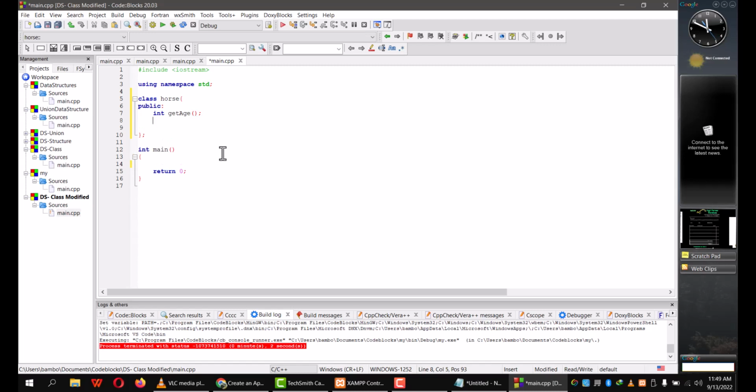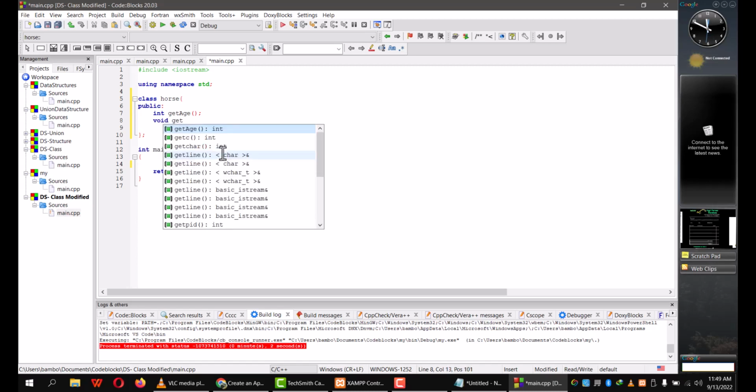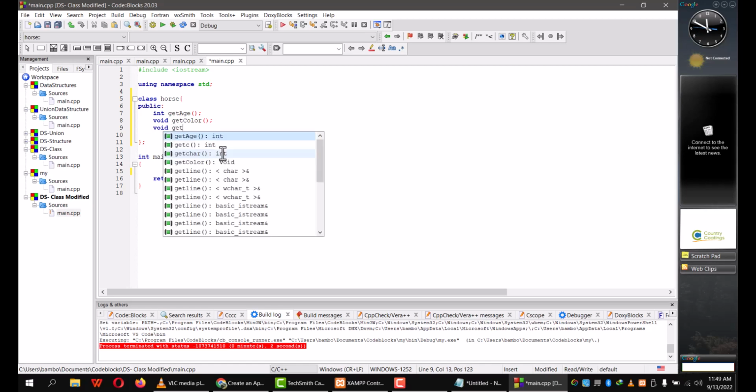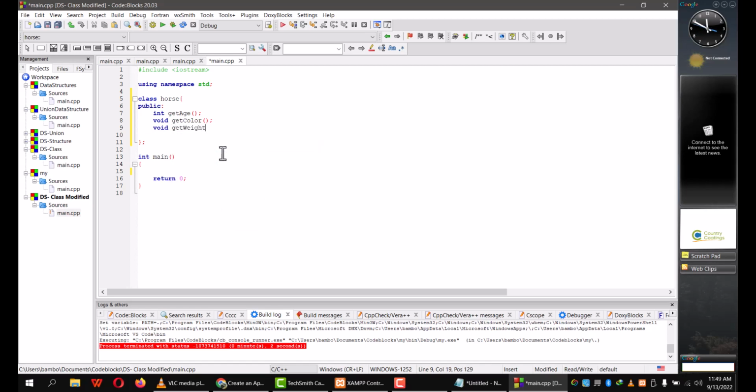Would want a void get color, and with our color we also need a void get weight, so that we can be able to get these values. So these we call them get functions.